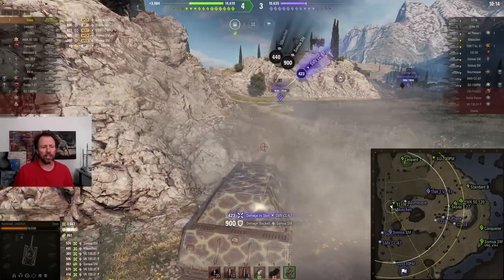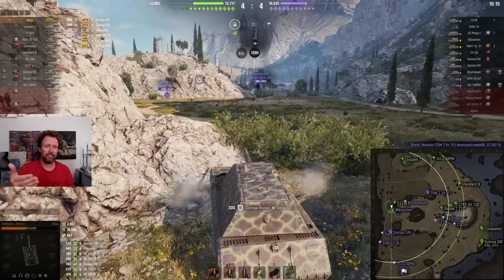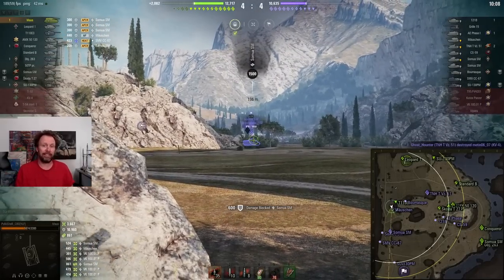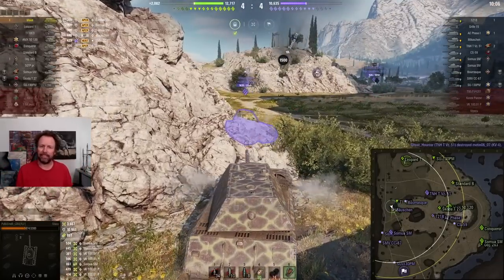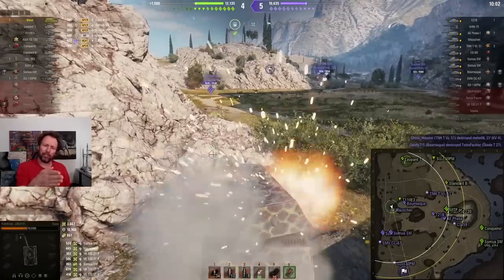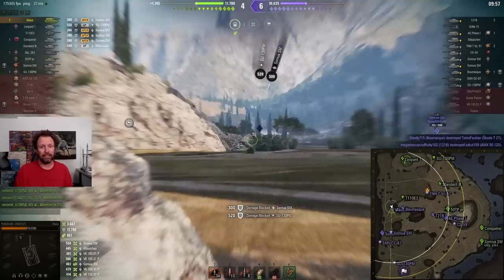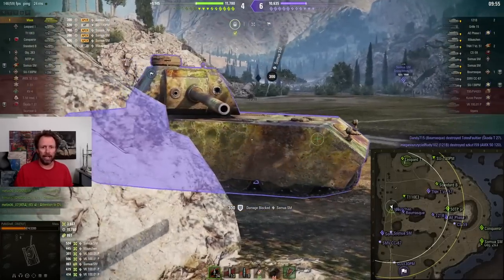It is a little bit of an art playing these German behemoths, right? Because your weak spot is your front. Look, isn't that weird? That's the way it is. You could probably go around the corner there and shoot the mouse shit and angle your turret this way while you're shooting them, and no one will be able to pen you. That's what you could do. Yeah, right there. Boom.